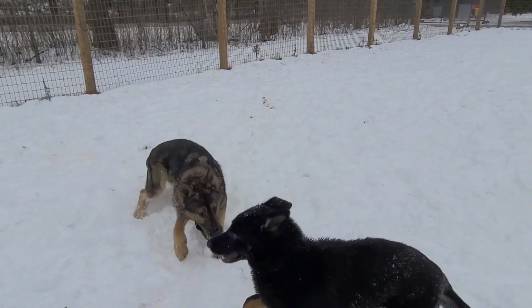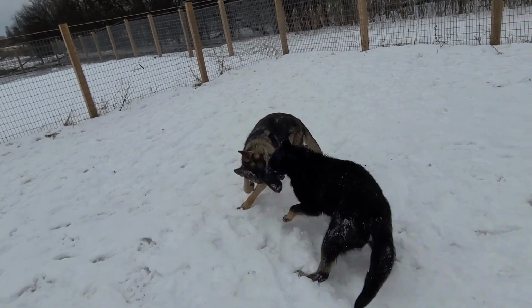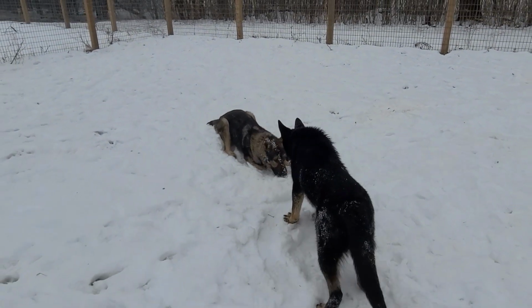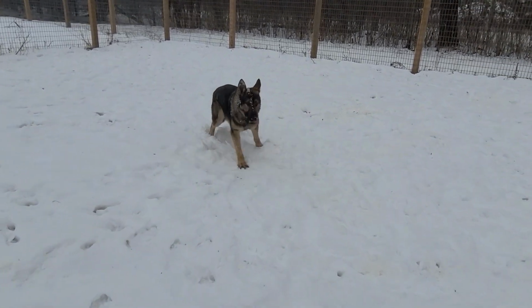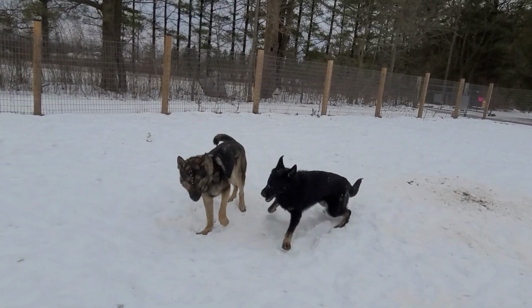And these are two working line German Shepherds. And I'm often asked, should I get a male? Should I get a female? Which one's better? Which one's better for work? Which one's better for pet? And the answer is, there is no right answer, but there is information, right? Because I say there's no right answer because the answer is different depending on your needs, depending on your experience, and depending on your current situation, okay?